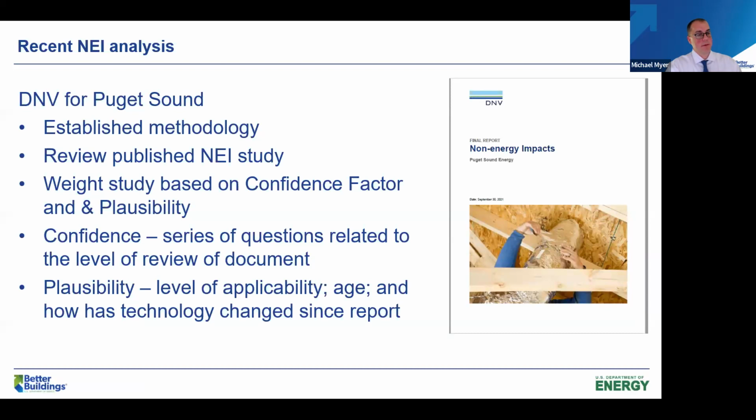Okay, so let's talk about some of the studies that we looked at and their processes, and then we'll get into our process in a second. This is DNV, a utility third-party group. They did this work for Puget Sound, which is out of the Northwest. They established a methodology. What they did is they reviewed the published NEI studies.